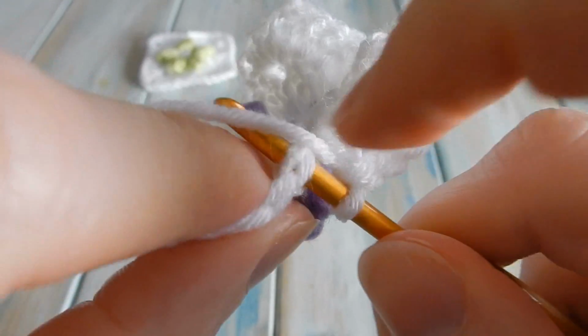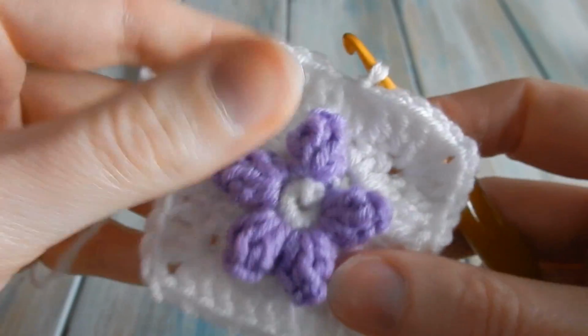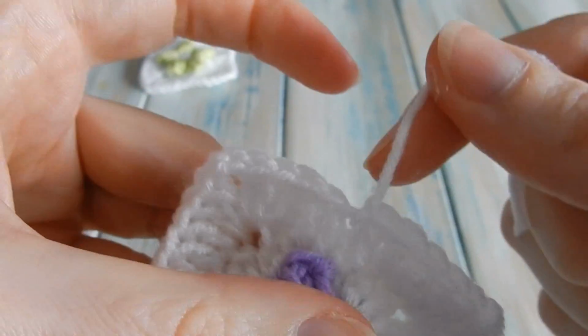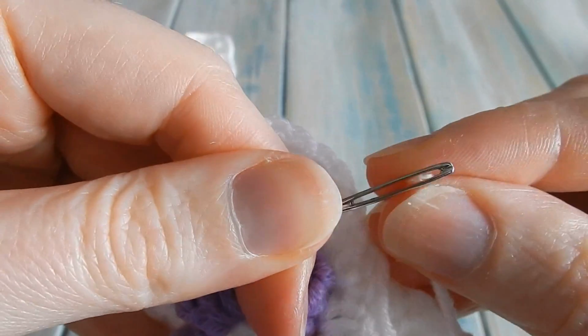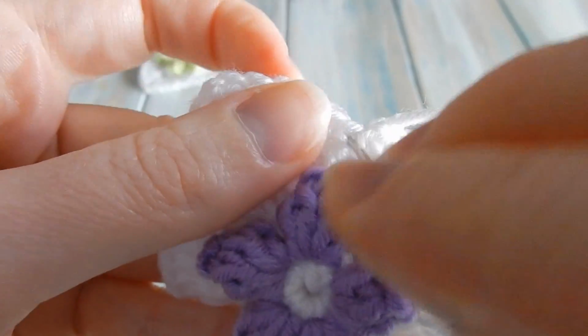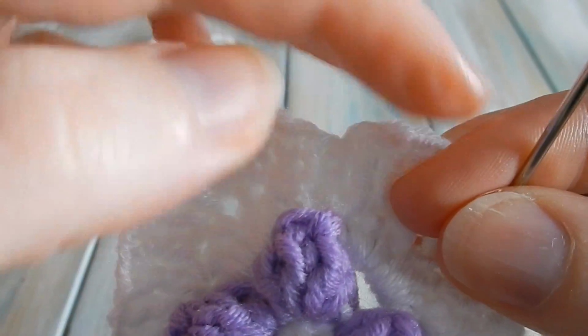First double crochet and do a slip stitch into there. And there we go, there is our finished granny square. So I'm just going to cut our yarn, and then you just pull your tail end through, creates a little knot, and then what we can do is just thread this to the back. So I go through the same stitch I slip stitched into. Always go through that, and then it keeps our stitch count on this edge in case we want to join them.